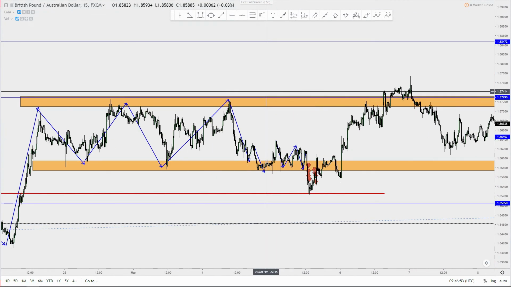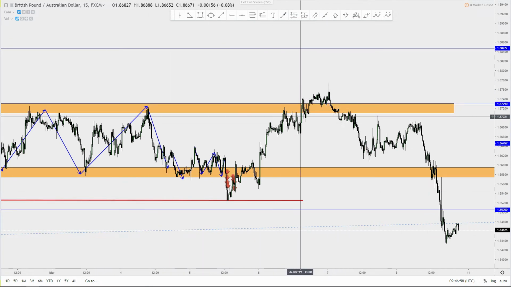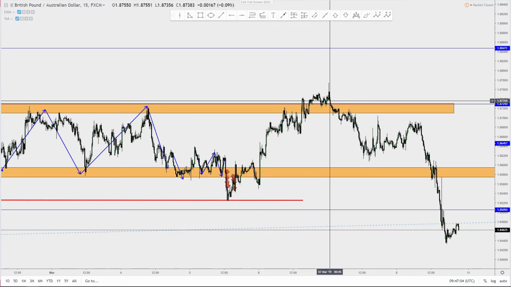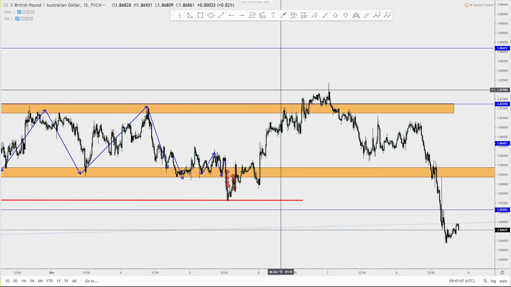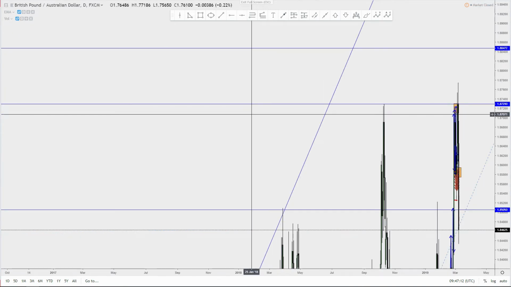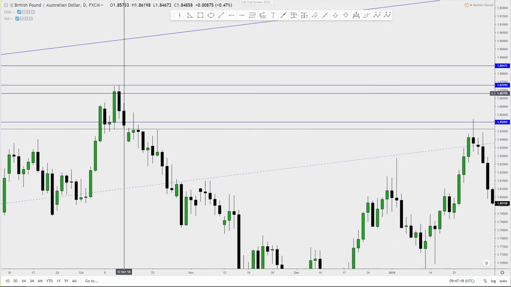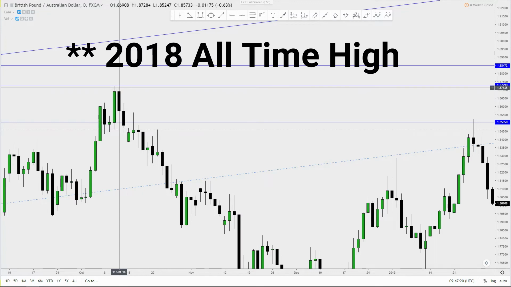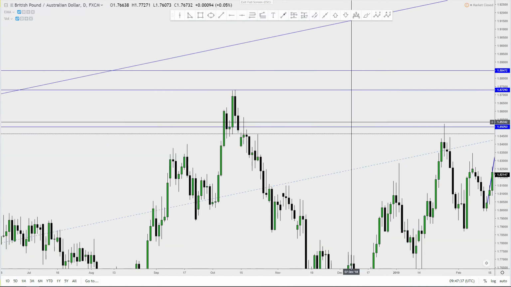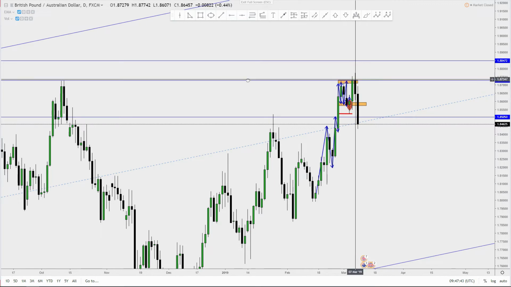Now, I did have extended targets on this pair. As you can see, we did push quite successfully back up to the top side of the channel, but we failed to break it with any significant meaning. We got a push above, but it didn't really follow through. If we pop out to the daily, you'll be able to see here we had the October 18 highs. So a break above there would have been a significantly bullish move. However, you can see almost to the pip we failed to follow through.